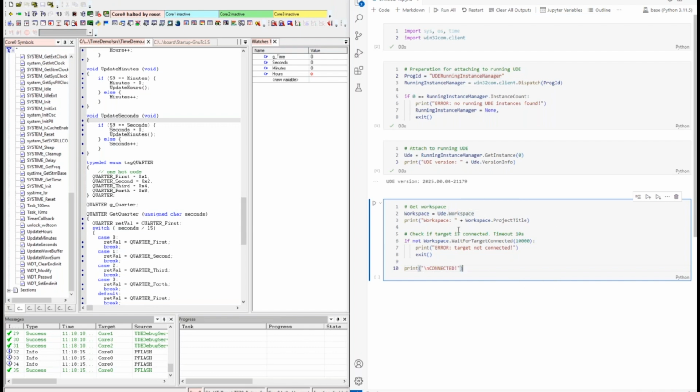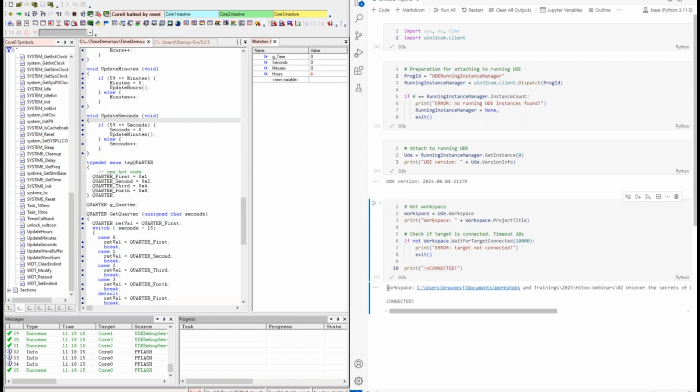And to illustrate that something is done, I print out the workspace file name or path, and we check also if we have a successful connection to the target device. With that, wait for target connected and a timeout value here.